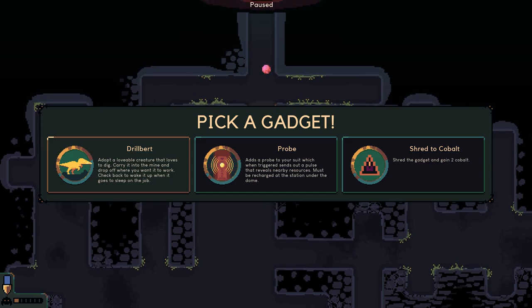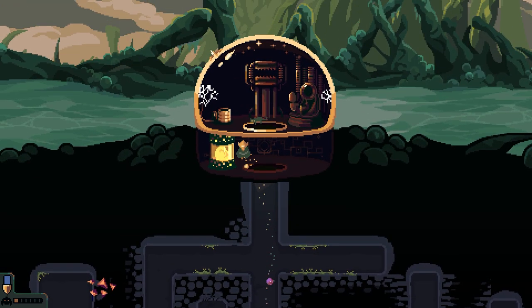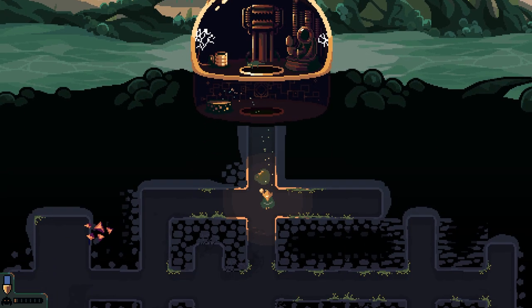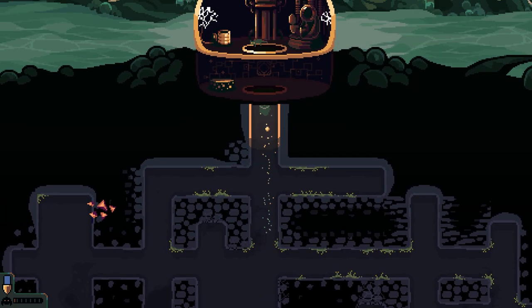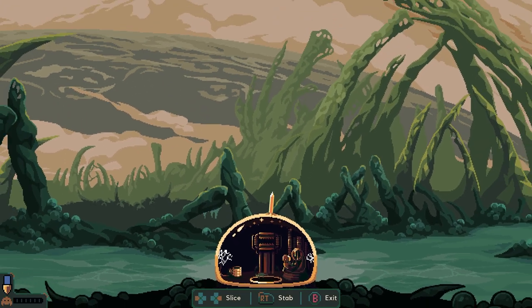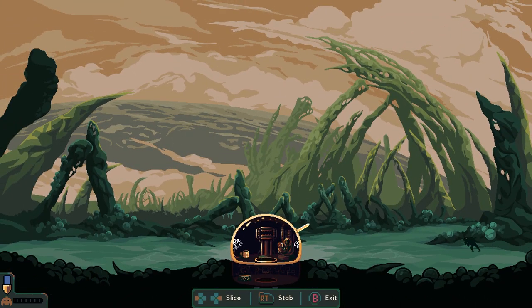Well, well, well, drill bird, eh? I haven't had drill bird in so long. Let's get old drill bird. Okay, this is weird. Bye, buddy! So we're gonna drill with the new, the non-drill keeper. Oh no.